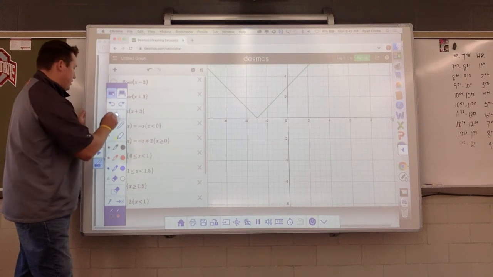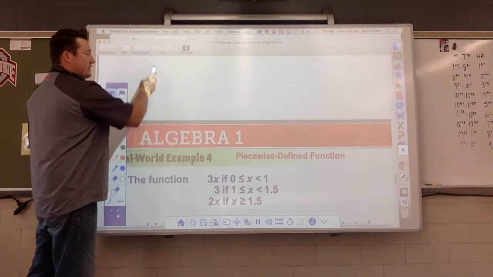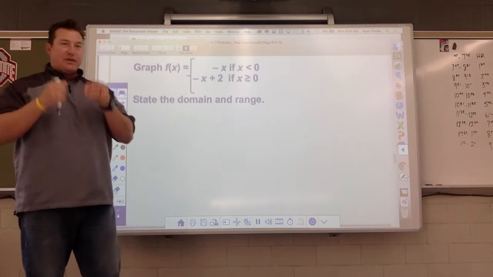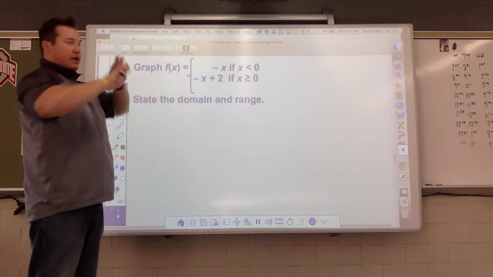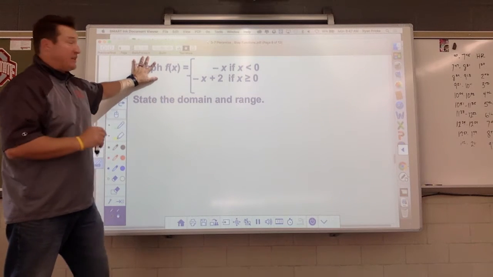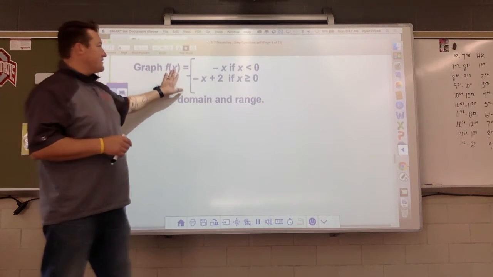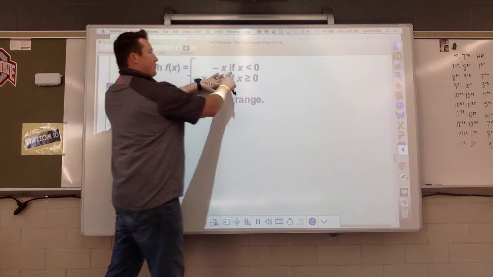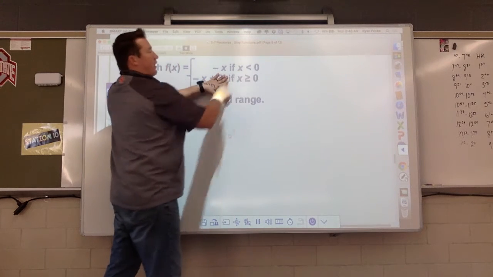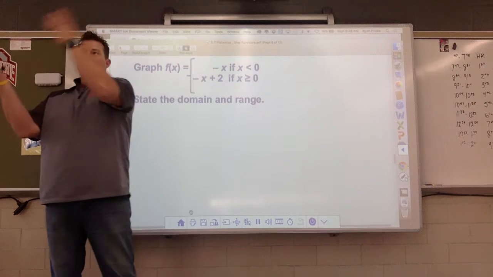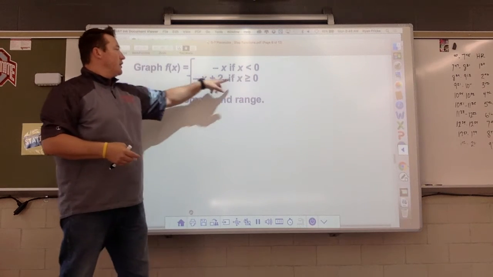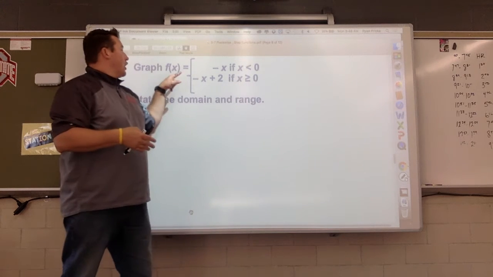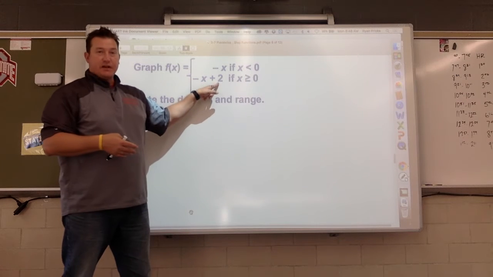Make that go away. Pop back here. Okay, we did that. No, we got to go backwards. Sorry. So now we get into our piecewise functions. So here's how we read this. Okay, graph, I know what that means. Here's our function, f of x. So they said, hey, the function f of x equals negative x only on this piece right here, where x values are less than 0, so like left of 0, okay? Then when your x values are greater than or equal to 0, so positive numbers basically, we want to look at this function, negative x plus 2.